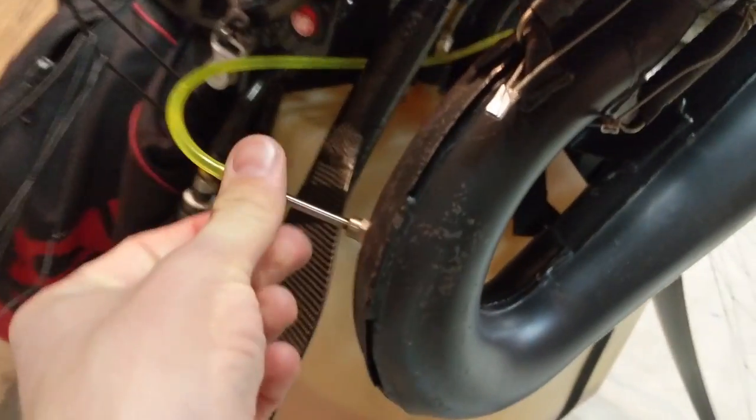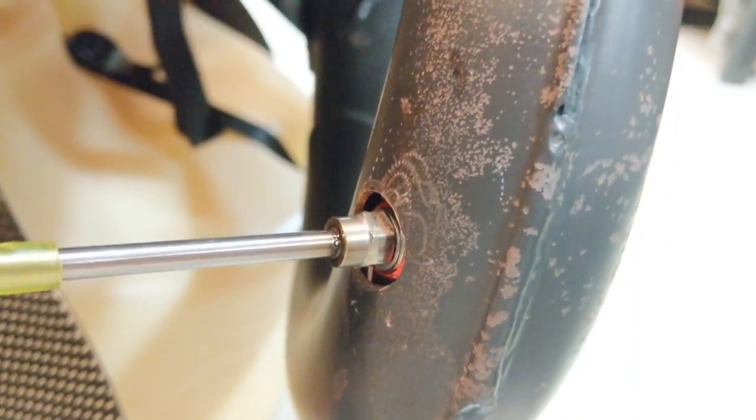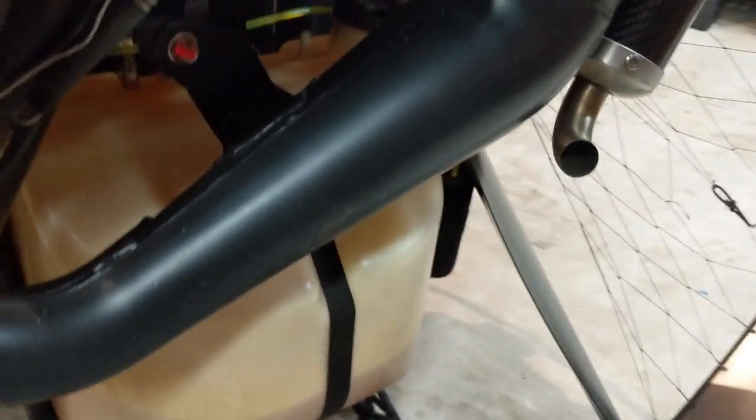Then the tubing itself, you can see, comes from the pump, which is behind that fin. It comes straight up, and I just routed it right over. I didn't even attach it. It's not going anywhere. Right down into the exhaust. The nozzle, like I said, that's just got a lock washer and some thread lock on there. That's pretty much all you need. Next step will be to fire this baby up and test it, which I'm gonna do right now.